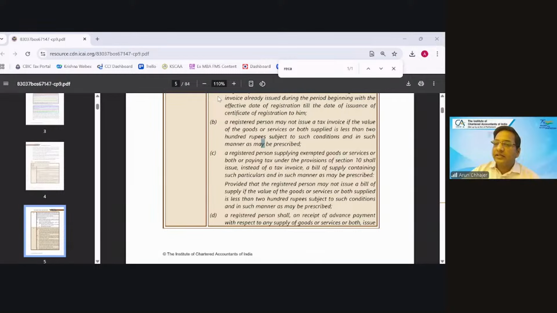The answer is receipt voucher. On receipt of advance payment, it is for goods also, it is for service also. Can anybody tell me whether we need to pay the GST on advance for supply of the goods? Do we need to pay the GST if I have received the advance from you and I am making the supply of the goods to you? Whether GST is payable on advance for supply of the goods?